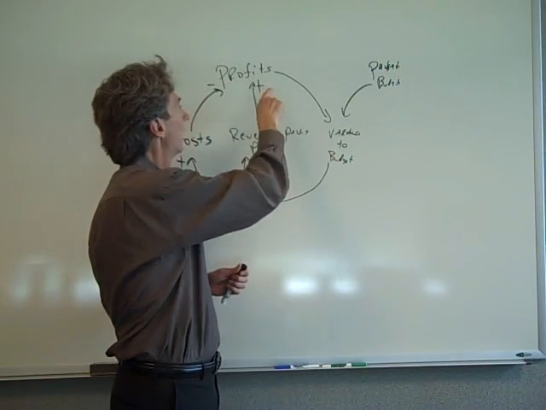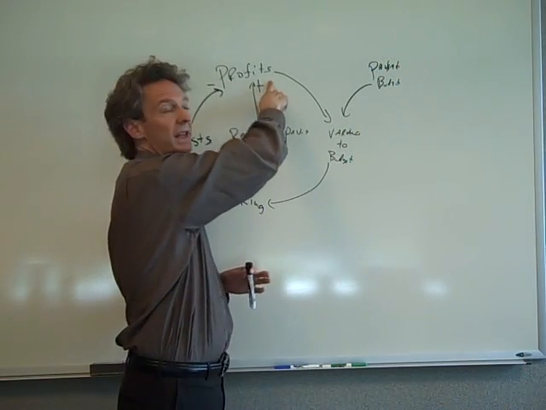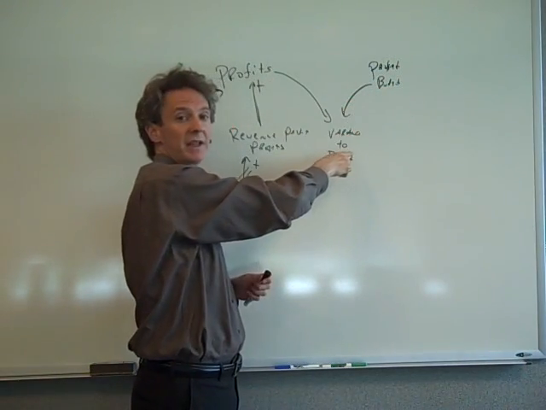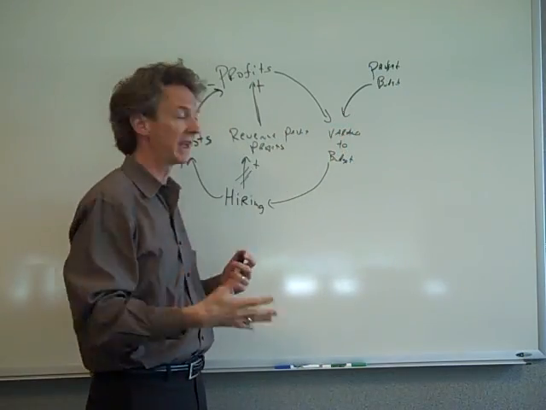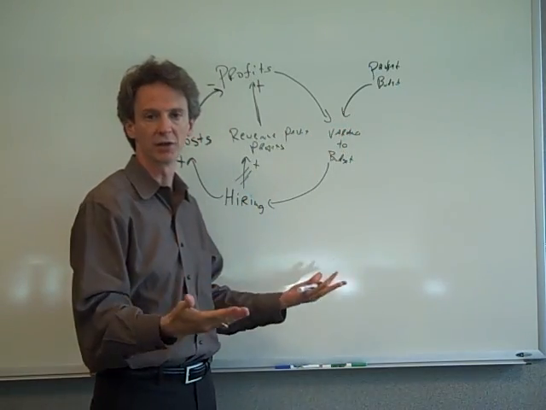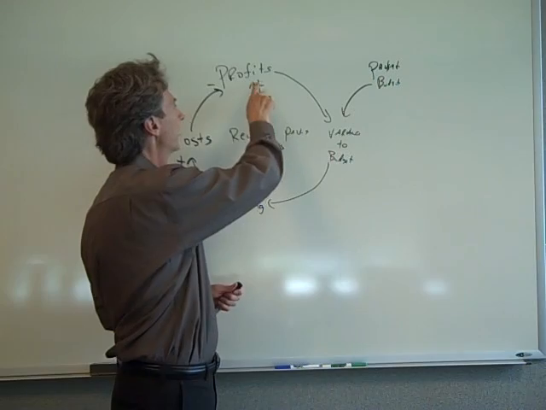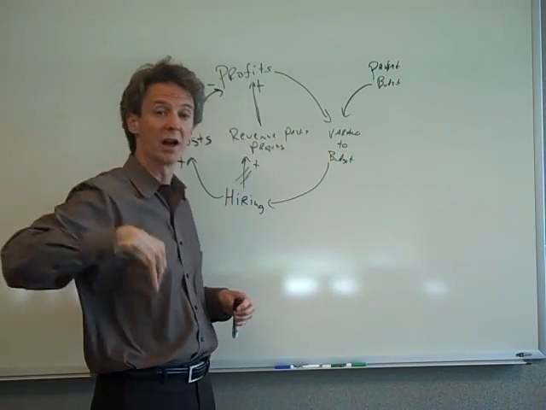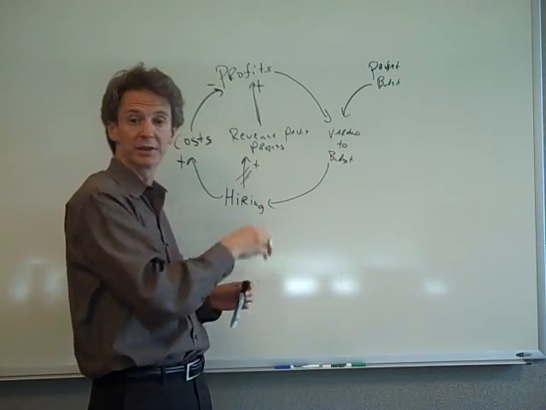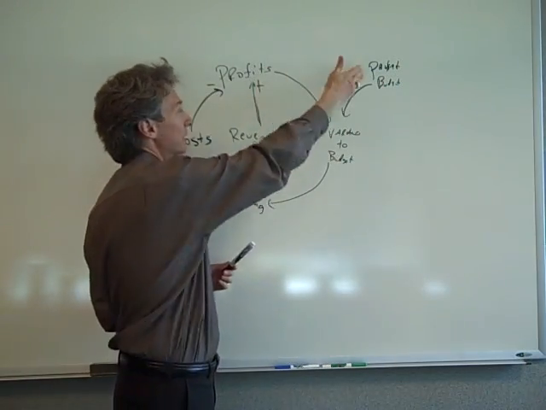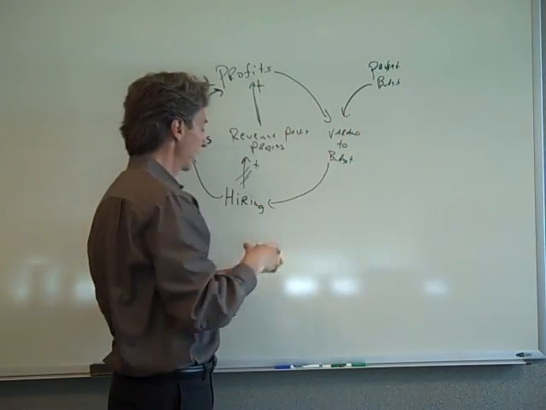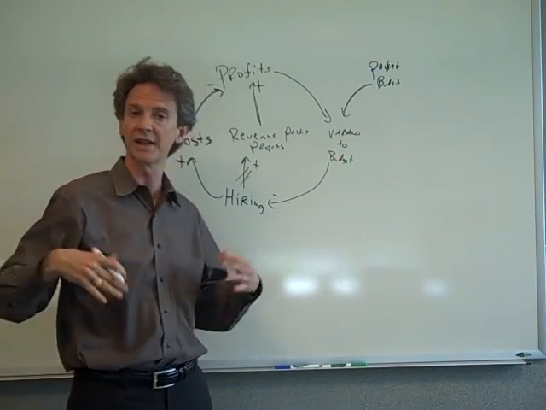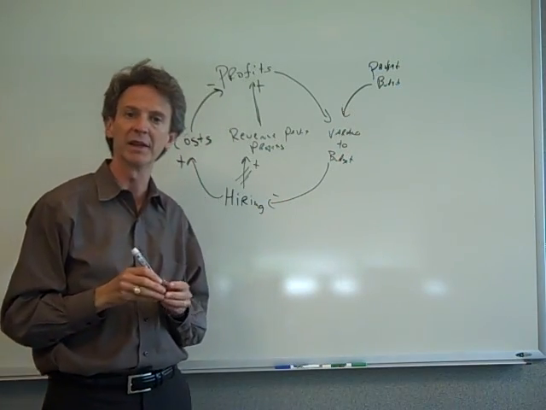So if you are making $10 million, your budget was to make $10 million, so you are on plan, you are probably going to hire according to your plan. If you are making $11 million and your budget was only $10 million, you are above by $1 million, you are probably going to do some hiring. And if your profit is below your budget and you have a negative variance, you are probably going to stop hiring. So that is the way many companies operate.